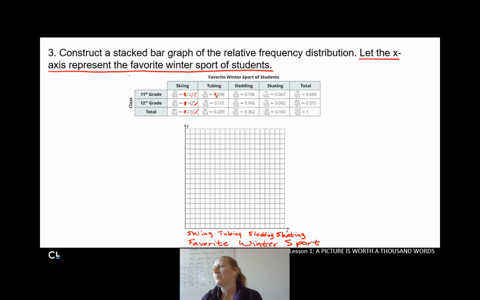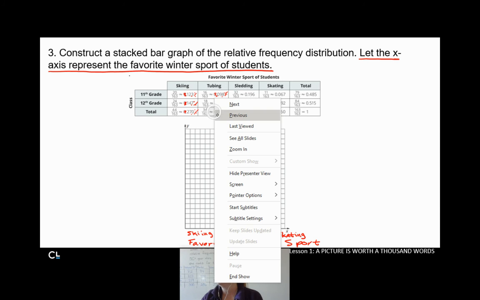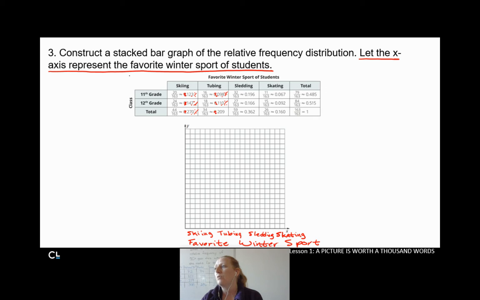It's easier for me personally to do percents. Decimals mess with my head sometimes. So I'm going to put percents on everything. I'm going to move the decimal over twice. If you need, you can, of course, use a calculator and just multiply everything by 100. That's okay, too. Totally okay.